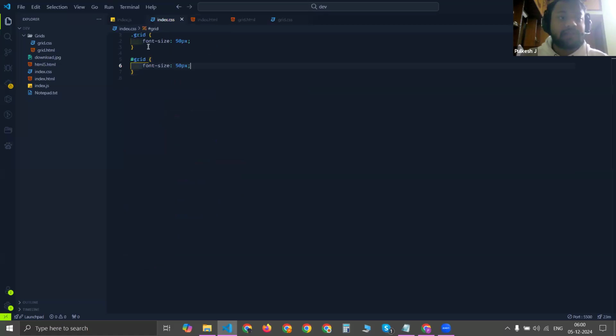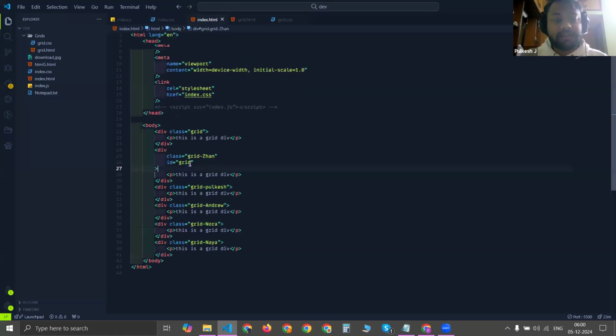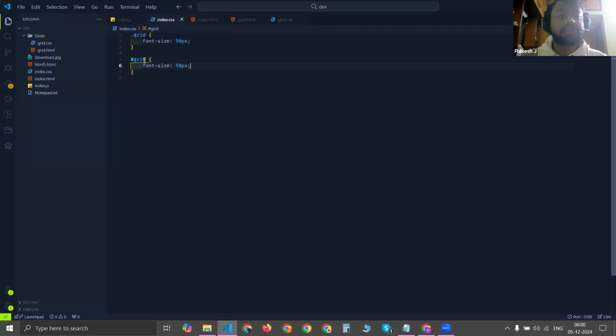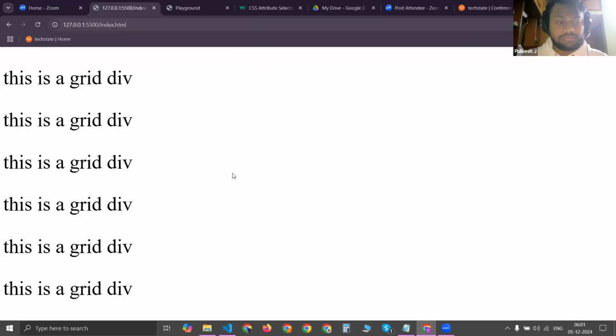Now the compiler is also able to find this div on the basis of one word, hash grid. Same goes for div. If I do this, then all of these are going to be changed. See?